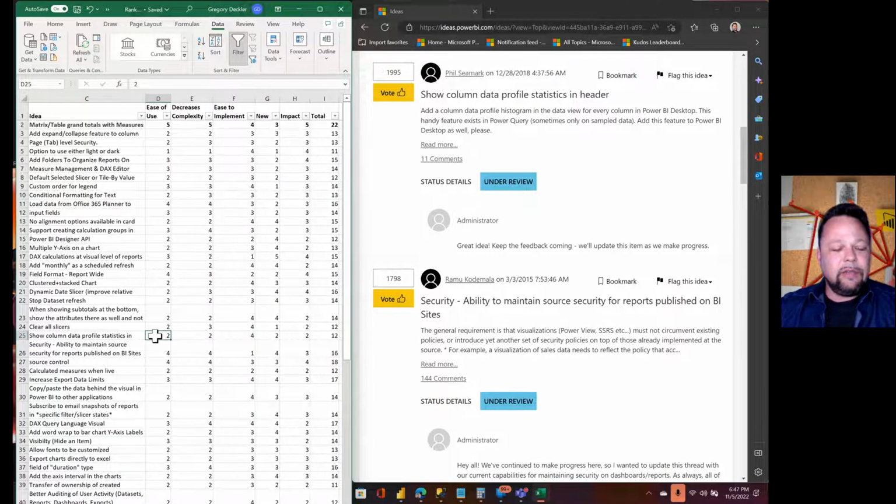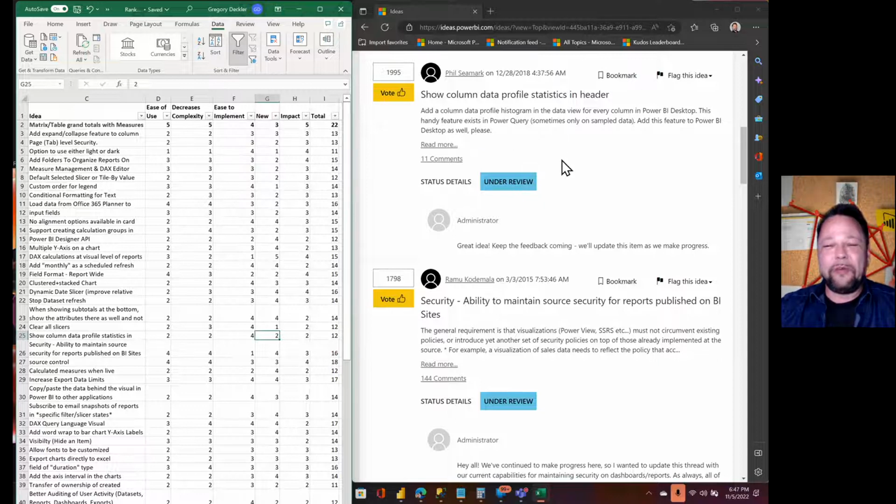So again, I give this, it's not making anything easier. I think it should be relatively easy to implement because the functionality already exists in Power Query, so you just translate that code down to the data view. It's not really new, and you have the statistics in Power Query, and you can use the visualization of Power BI to create those histograms.